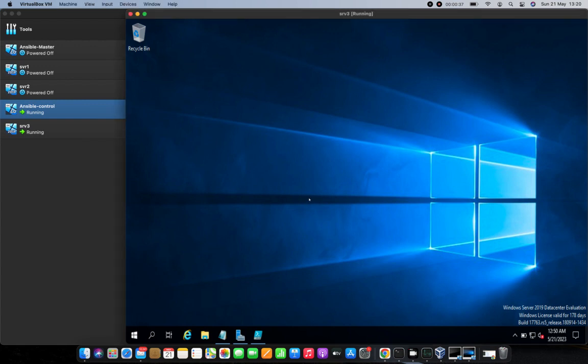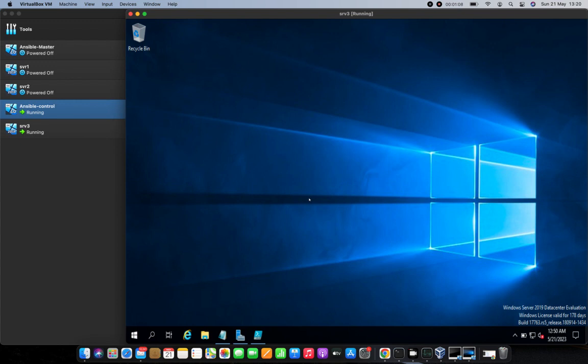workgroup, right? So the objective of part 4 is: what if we want to start managing a system which is not in a domain environment but in a workgroup? And what are the changes or settings that need to be configured with respect to WinRM on the virtual machine or the managed systems in order to be able to manage it using Ansible.